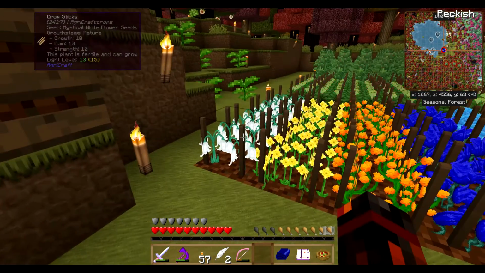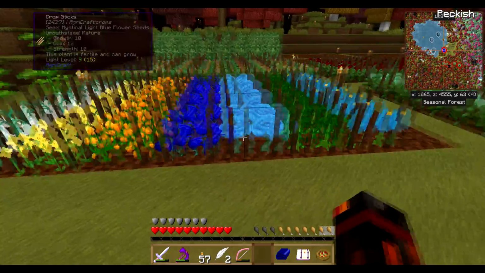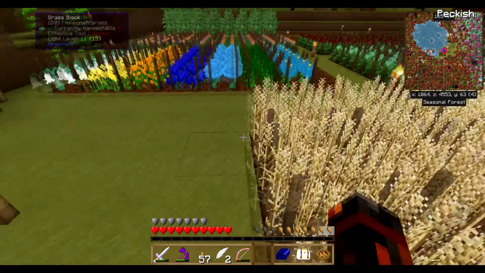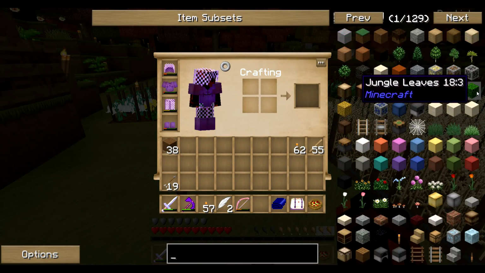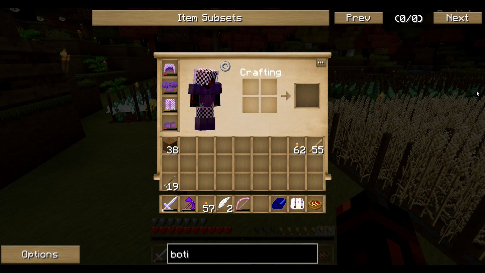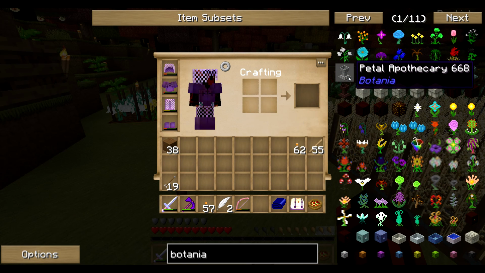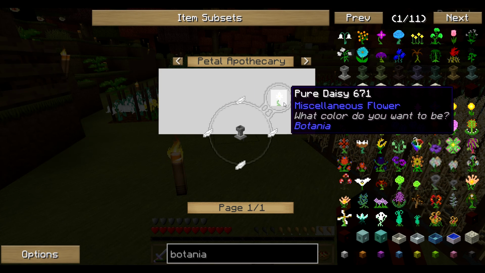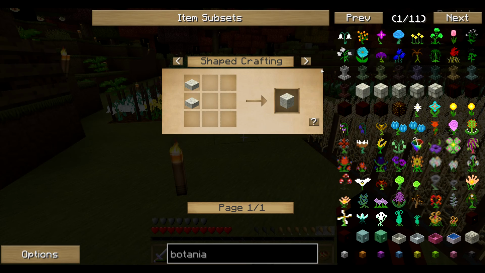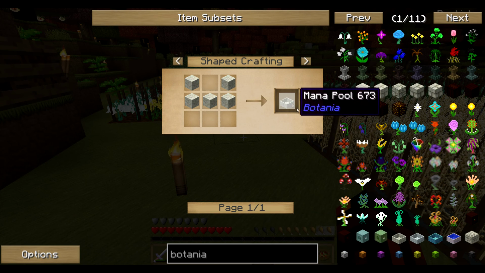So basically what I've done is got white, yellow, orange, blue, light blue, green and cyan, is that how you pronounce it, colour plants, because looking at the Botania stuff, I think they're the more basic plants, if I can spell. There we are, because I need the white one. Well, I need any colour petal really to make this Apocathree. I'm going to need pure daisies to make living rock, which I then need living rock to make the mana pools.